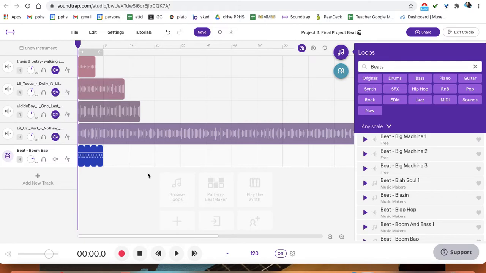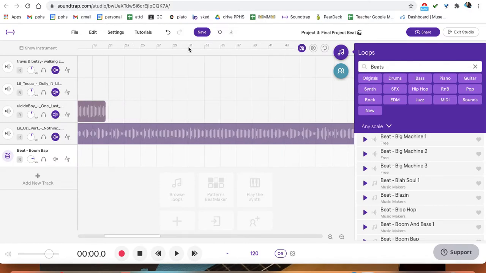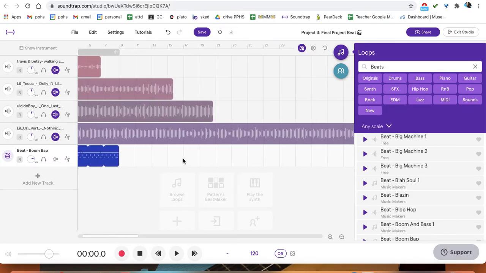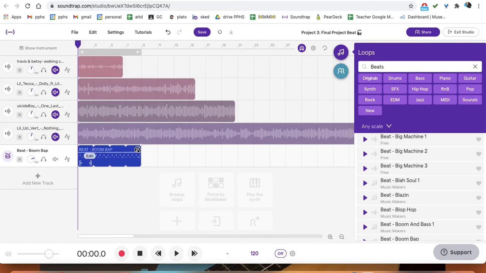And the next thing I'm going to need to do is remember that this project needs to be 32 bars long at minimum. So you're going to look up here at this ruler, and it should go up to the 33. That would make something 32 bars, because that's a pretty substantial amount of music.